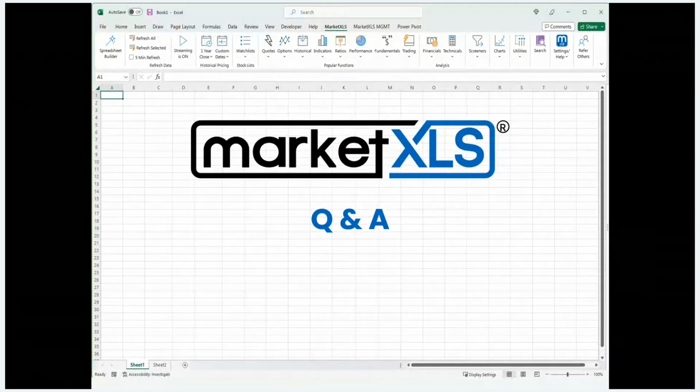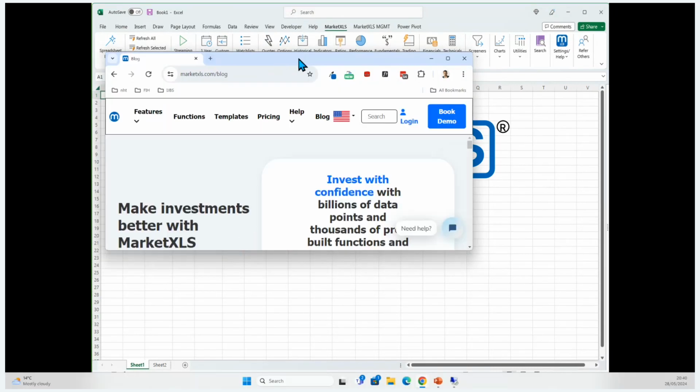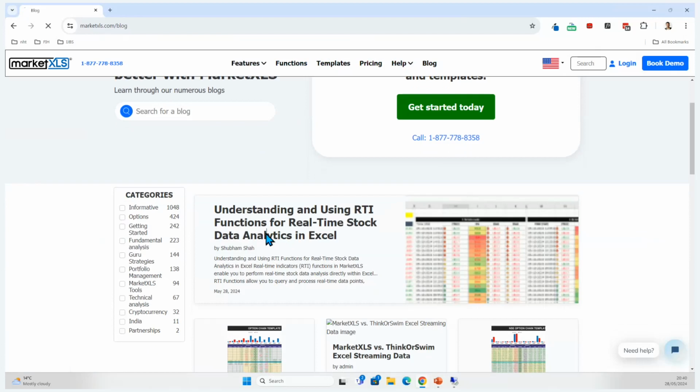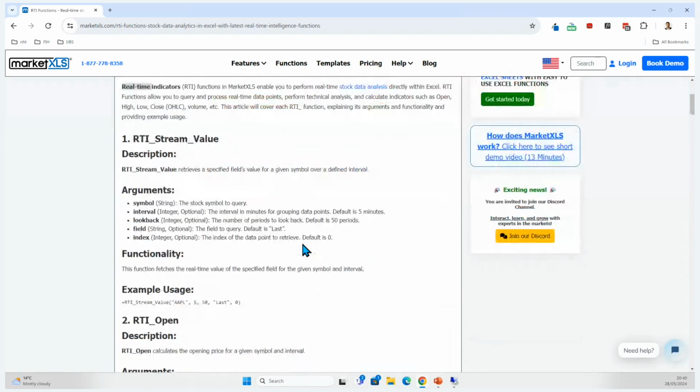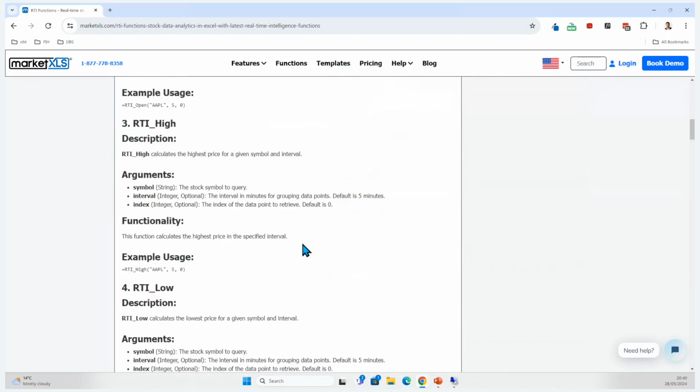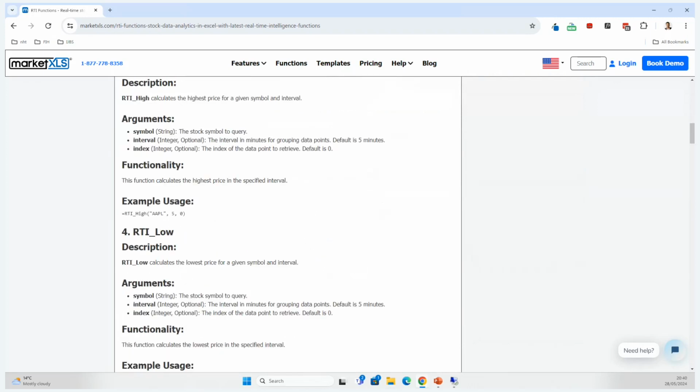Okay. So will you send out the slides of this presentation? Yes, I will send out the slides of this presentation, and we will also send out the release version and release notes. We just put out a blog as well, right? Which explains all these functions, how they work, the different arguments that they take, the functionalities, and those kinds of things. So we'll send out the slides.